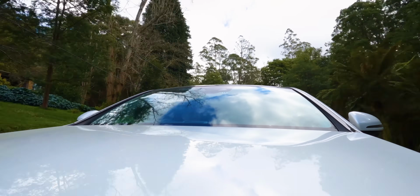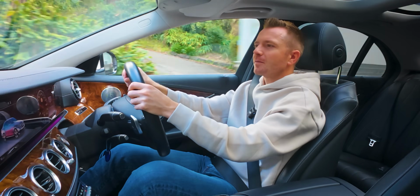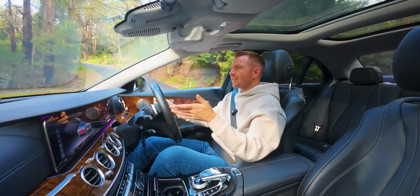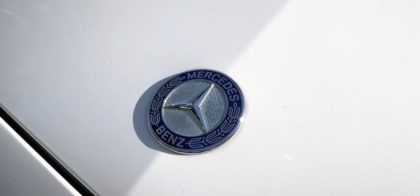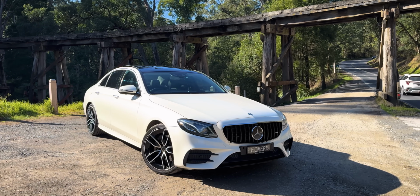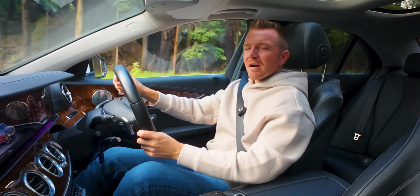You know, thinking about it, it seems these days Mercedes builds a car for absolutely everybody, starting off with the humble A-Class, all the way up to the billionaire's car of choice, the Maybach S-Class. But the E-Class, as it always has, seems to be more of an everyman's car. Whilst every other E-Class I've driven does feel like the everyman's car, this feels a whole lot better. This E400, in fact, feels like a miniature S-Class.